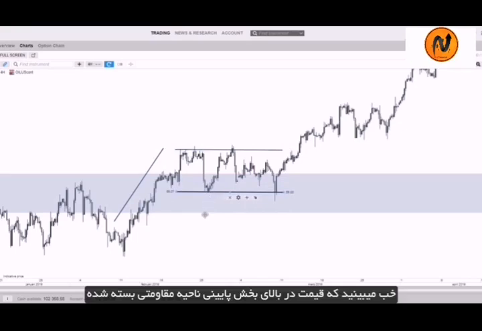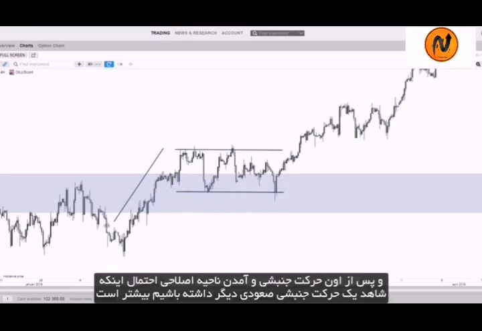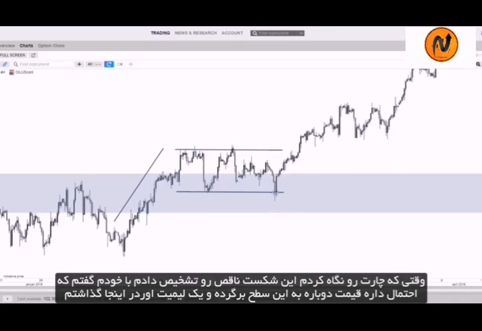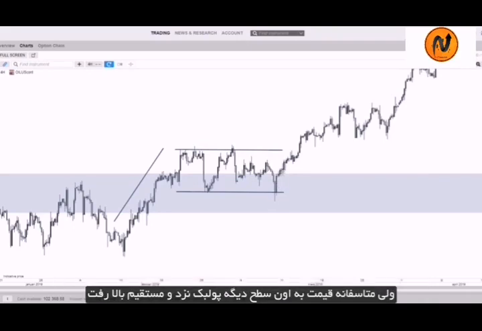So then I said, okay, price has closed above a long-term resistance zone. You have an impulsive move through, followed by a corrective move, which told me that chances are good this will be followed by another bullish impulsive move. Now I missed this trade down here, unfortunately, because I saw this a little bit too late. I saw this false break to the downside and thought, I want to get involved here. I placed a limit order, but price unfortunately never really pulled back to this area and just took off.